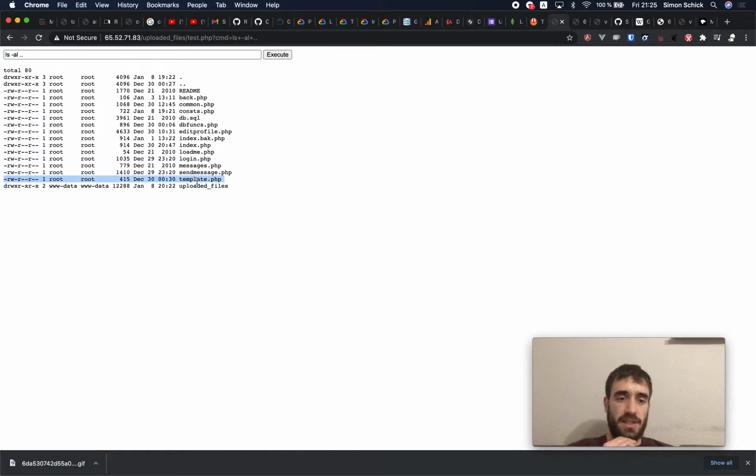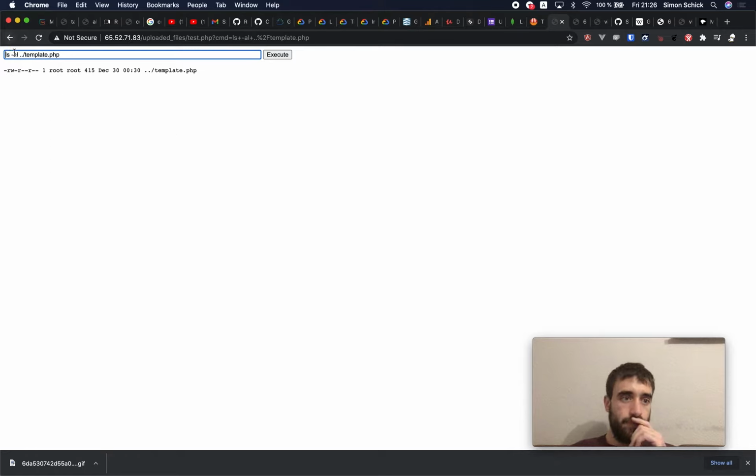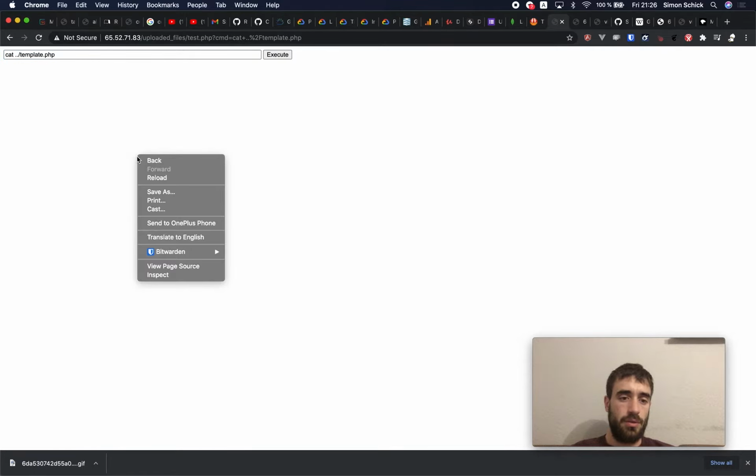So here in this example, I can see that all those files are owned by root, and also the group root, and the user root has read and write access. The group has only read, and others have also only read. So I should be able to see this file, or at least the content of this file. Template.php. cat.